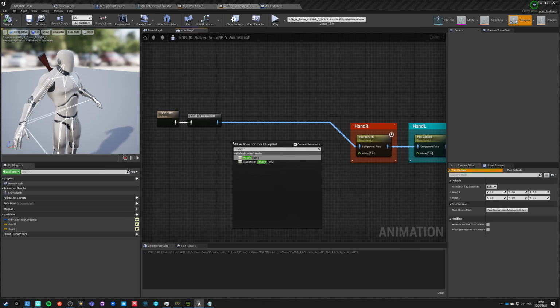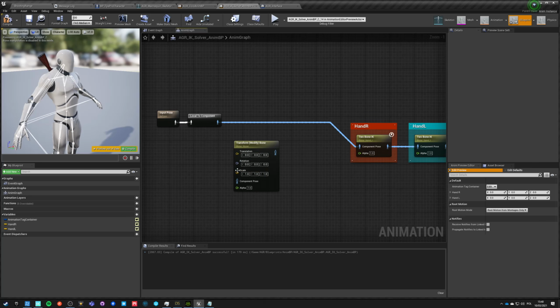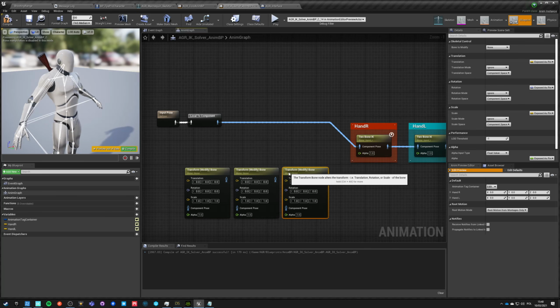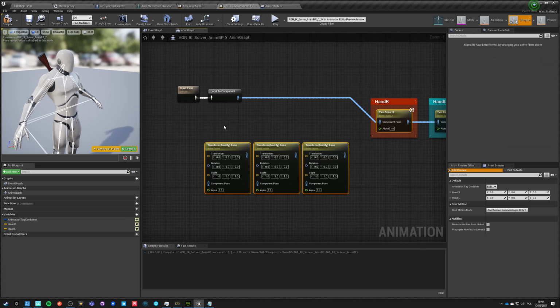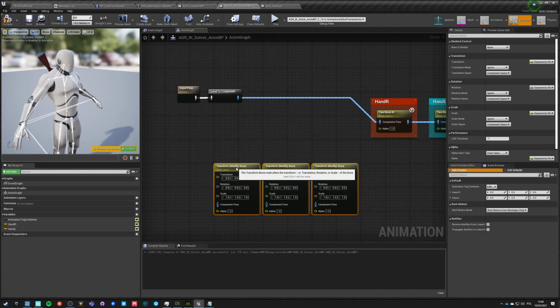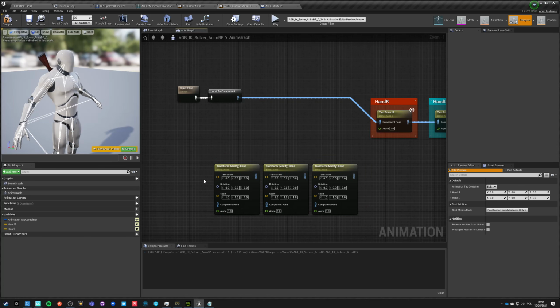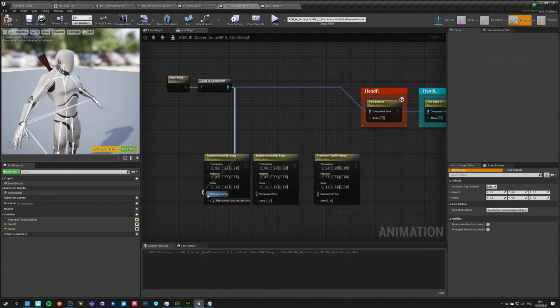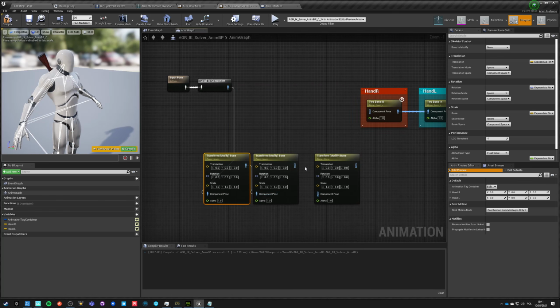So modify transform, modify bone, and we need to do it 3 times. Why 3 times? I will explain in a second. So we know that in our animation we have 2 very important values stored and saved perfectly as it was. So one value is our hand's location compared to the camera and the gun, and the second one is the weapon location as well. So we're going to modify all 3 of those aspects of our anim graph.